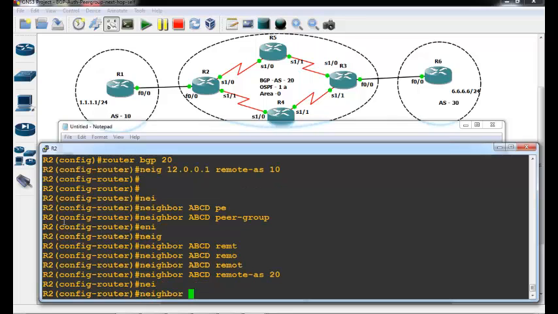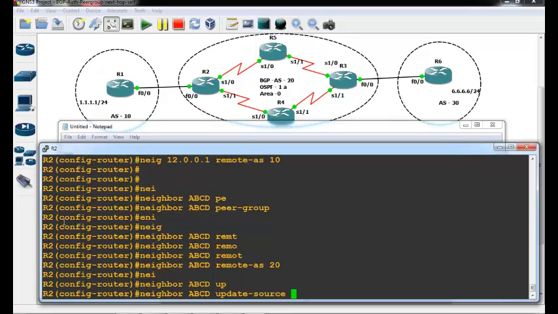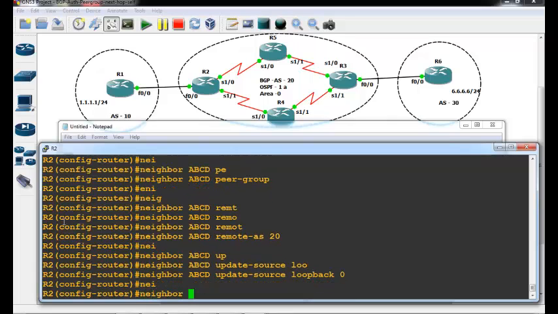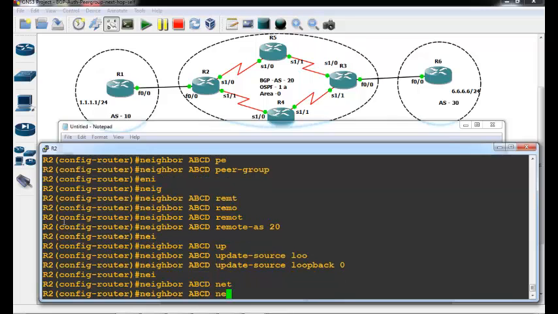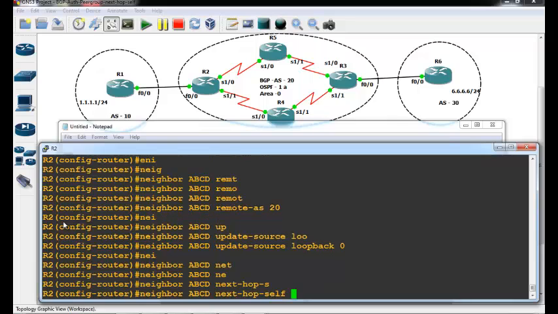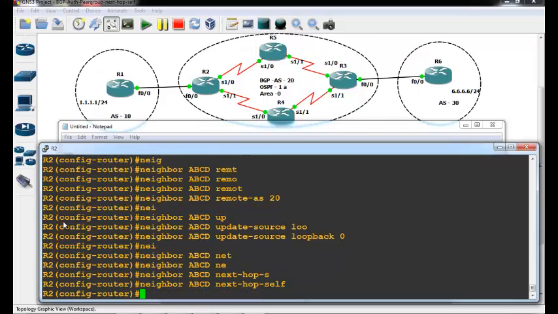Neighbor ABCD update-source loopback 0. Neighbor ABCD next-hop-self. You see, 3 lines.